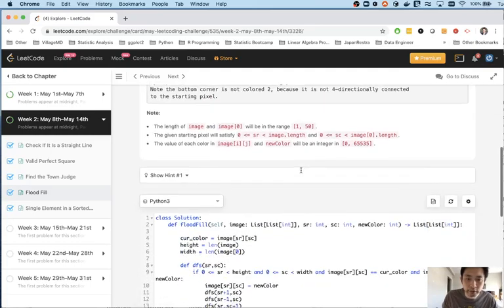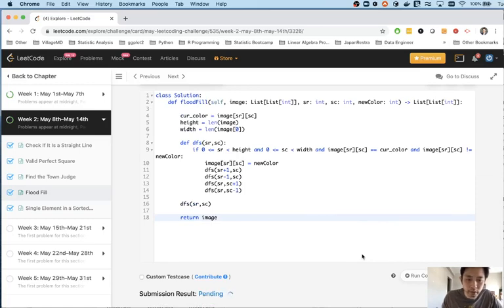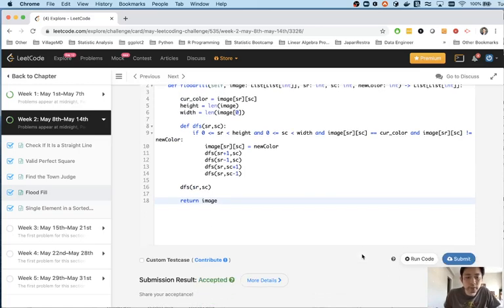Okay, so that did finish. I actually did this slightly differently than my first time, but let me see if this works. Yep, it got accepted. So it's the very same thing as the islands problem. The only thing you have to remember is we need some way of tracking that we've visited before. With the islands problem, we did that by flipping the ones to a zero so we know that we visited or it was originally a zero. But here, because of this weird situation where we might update it to its same color, we also need to make sure that it doesn't equal the new color so that we don't get into infinite recursion.